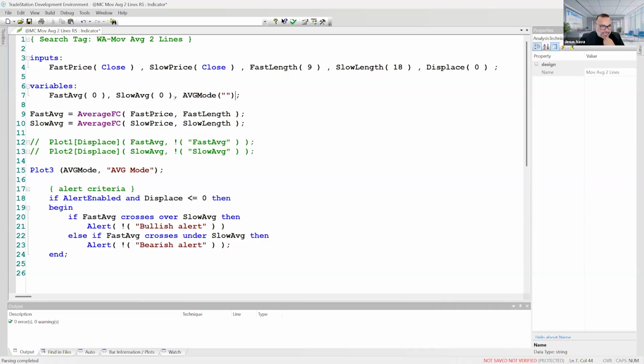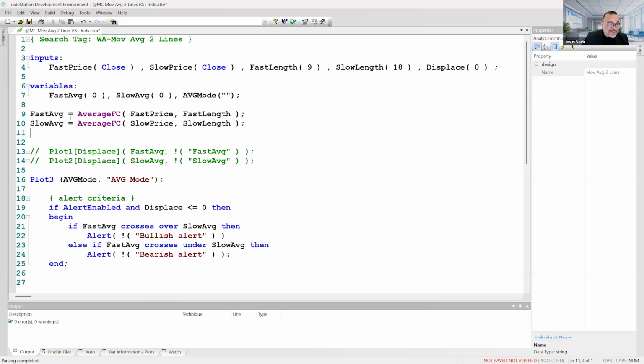It's a very interesting type of variable because most of the time we look at numeric, like the fast average and the slow average, that have a formula and they return a number. So those are the numbers that are plotted here, plot 1 and plot 2, and it's able to plot that number because the variable is numeric. But if I want to plot a word, that word being bullish and bearish, the variable needs to be a text variable. So once I have my variable declared, I have to assign it. The same way that we have the 2 numeric variables here assigned or explained, I need to do that same thing with AVG mode. Now, AVG mode is going to have 2 words.